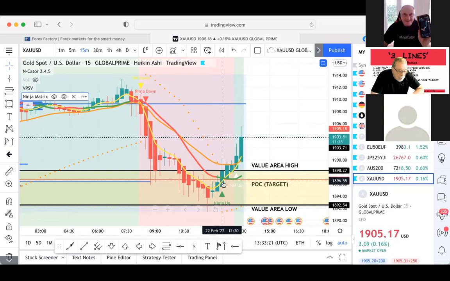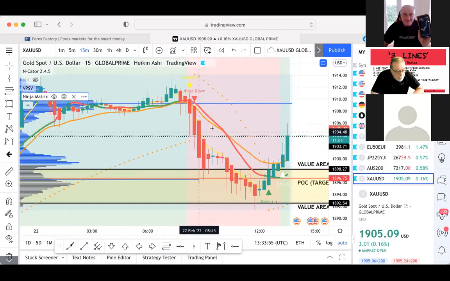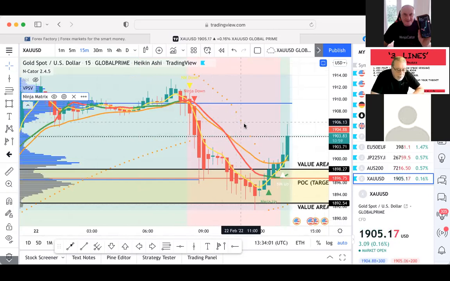And what I look for before I get in a trade is for the yellow 5 MA to be above the 13 MA, as it is there. And I would consider getting into a trade under those conditions. I would ideally like the 5 MA to be above the 13 MA, and for the 13 to be above the 20 MA. But that's not absolutely crucial. But you will see if you do a bit of back testing, you'll see that is actually quite a strong signal to buy or to sell.